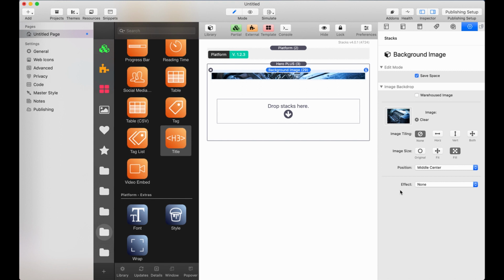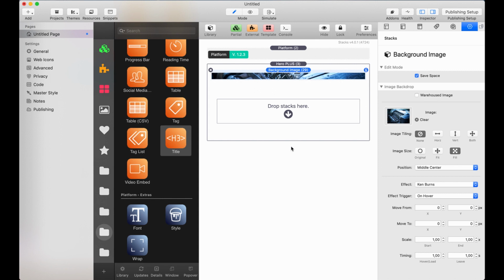Now, the effect which we are going to have a look at now is the Ken Burns effect. Once this is activated, we have quite a few fields to customize this. First up is the effect trigger, which is either on hover or on load. On hover means the effect is triggered by the movement of the mouse.